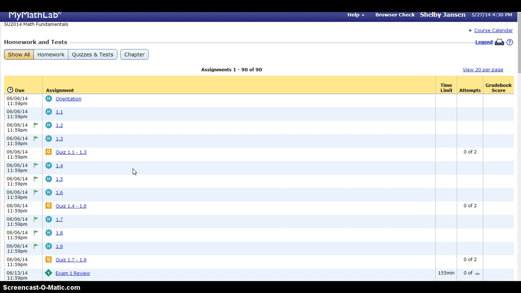So working in My Math Lab is very easy. All you'll have to do is go into your Blackboard account, which you can access through your MyWATC, and go through that initial setup. And then once you've done that initial setup, getting to My Math Lab is the same as just clicking into Blackboard and finding that Pearson green link.